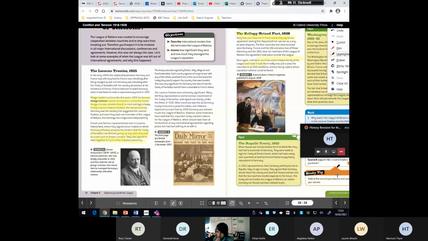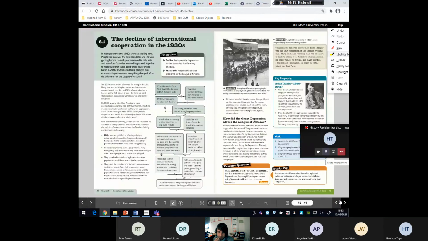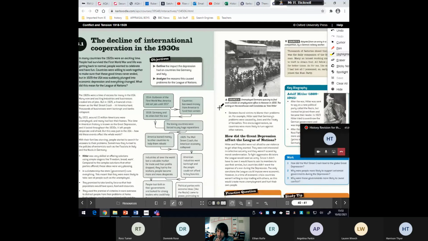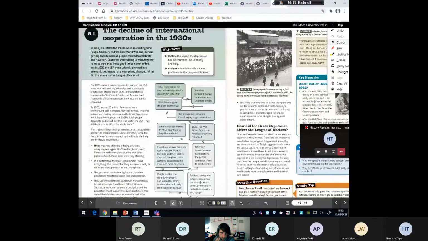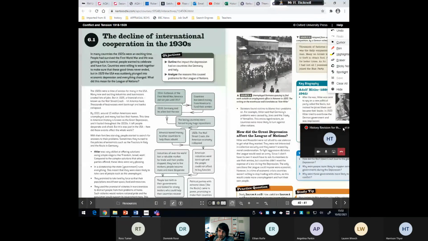Okay, so moving on again. Something else that happened in the 1920s, and this is probably going to be our last thing, we'll take it up to Manchuria, and then we'll do that next week. Manchurian and Abyssinian crisis next week, that seems sensible. Now, I like the title of this page in the textbook, The Decline of International Cooperation.